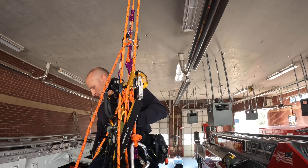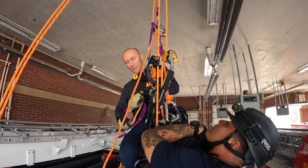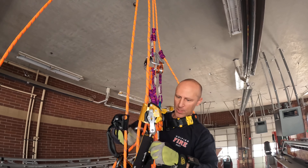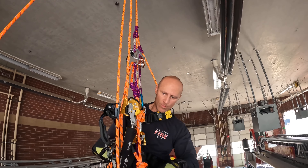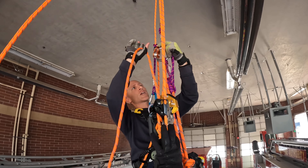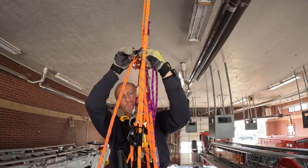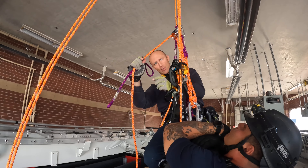I have one pulley — that's going to be my last change of direction before the haul strand. If you only have one pulley, use it at the very closest to the input, which is me. So it goes up, changes direction here, goes back through here — put the rope in. That's a 3:1 without any change of direction. Now I put it in the pulley for my final change of direction. I need to pull down but it's hard here at my arm, so I'm going to put another prusik on the pull strand and use my foot to step on it.